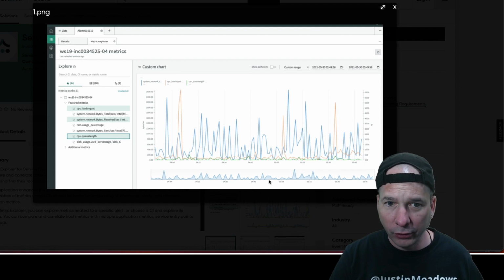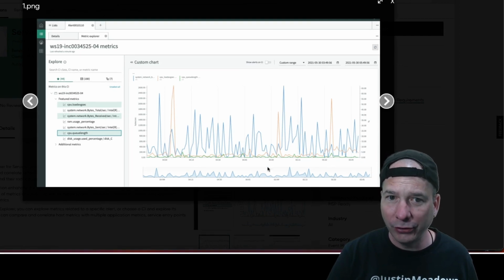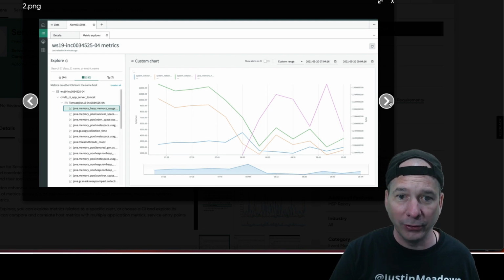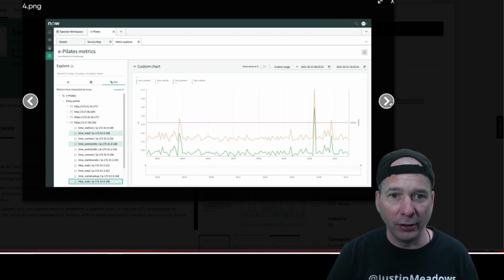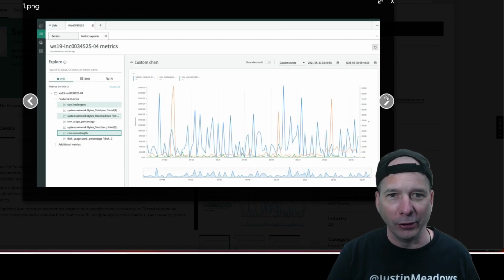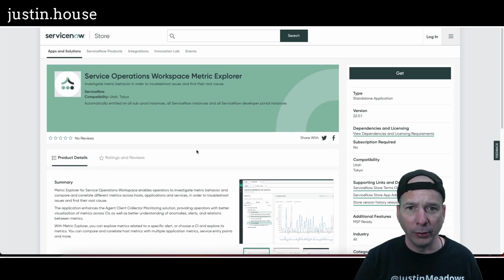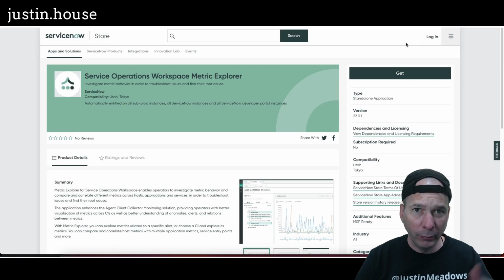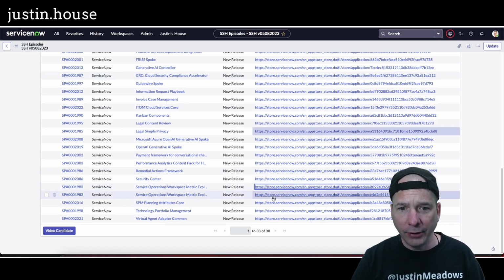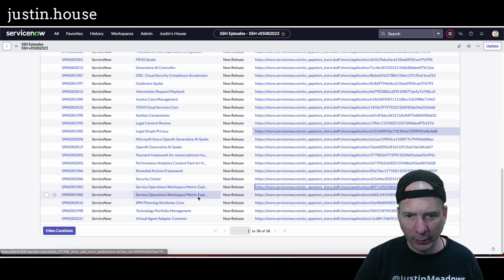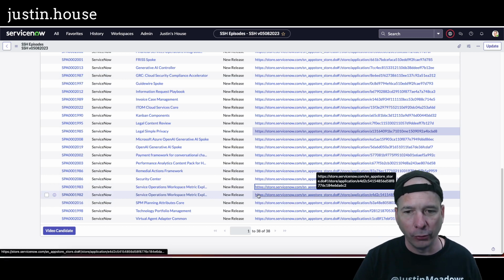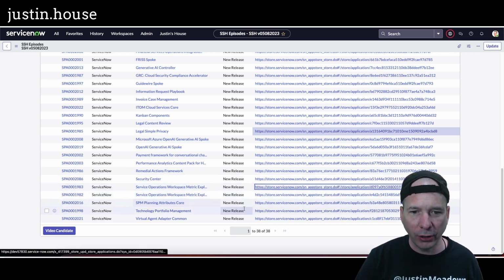The screenshot looks like the old workspaces, so I'm not sure if they're just bringing this forward or we have to go back to the old agent workspace to see this, but you can get an idea. Oh, does it say Pilates, Pilates metrics? There we go, yeah. So I don't know what's going on with this one, but it says Service Operations Workspace, but it looks like Agent Workspace, everybody. Leave me a comment. What do you think down below? Next, Service Operations. Do I got the same thing twice? Metric Explorer API, so application programming interfaces for what we just saw there.